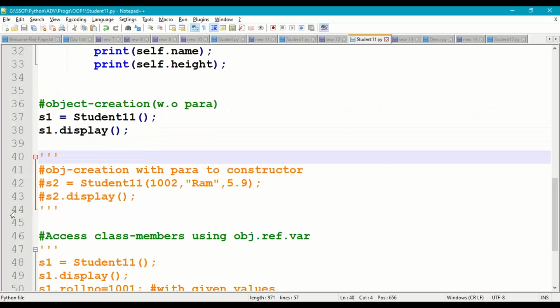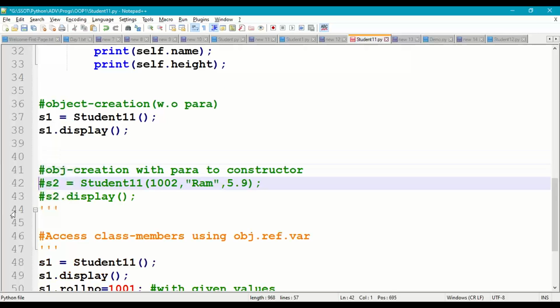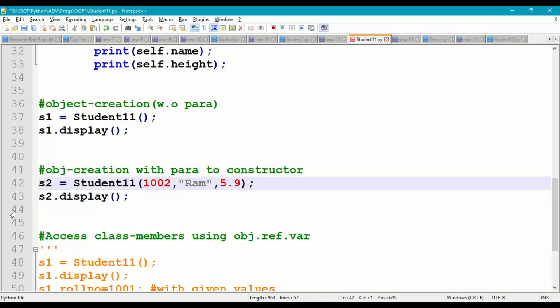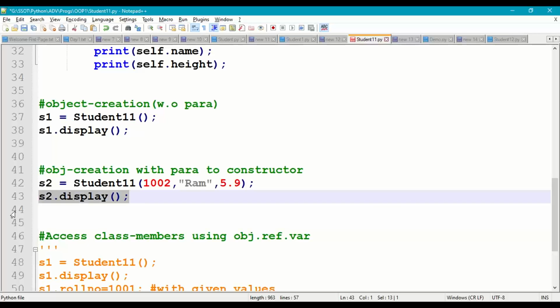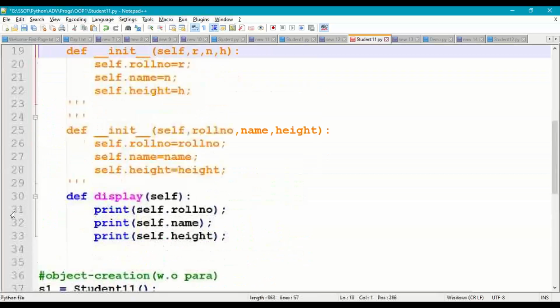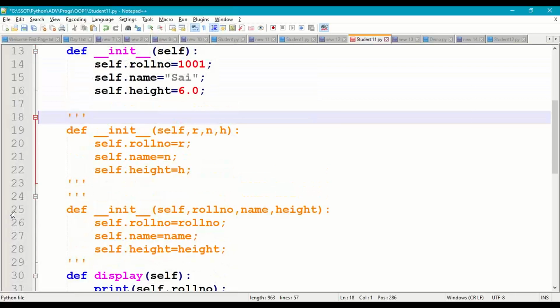Right, now let us create another object here. Now this object with parameters. So I'm creating the S2 object for the Student11 class and I'm passing 3 input parameters: 1002, RAM, 5.9. S2 dot display. Now let us take the second constructor.